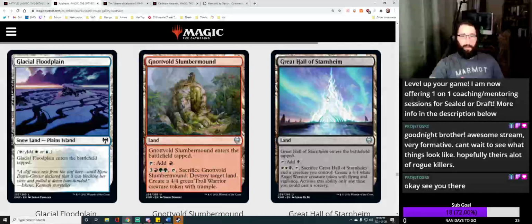Next one is Great Hall of Starnheim. This one confused me, because I definitely thought that this would be a white tapping land just because of the color scheme, but it is in fact a black land. And it has 3 and tap, sacrifice it and a creature, make a 4/4 white Angel token with flying and vigilance. So basically 4 mana, make a 4/4, but you also have to give up like a rando little creature or something. It's not nothing, which is also why I think it's got one of the cheapest activation costs, because it's got a slightly steep additional cost. So they make up for that by giving you a pretty cheap mana cost to activate.